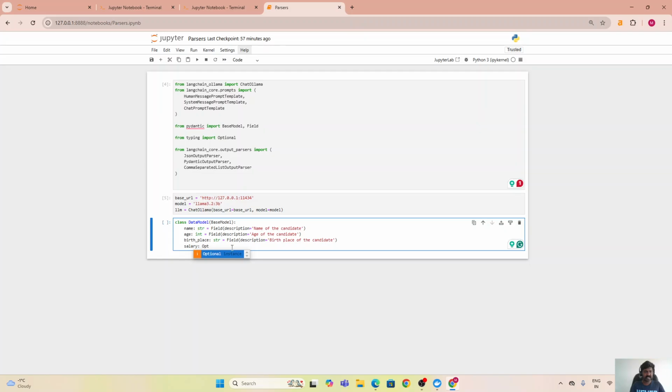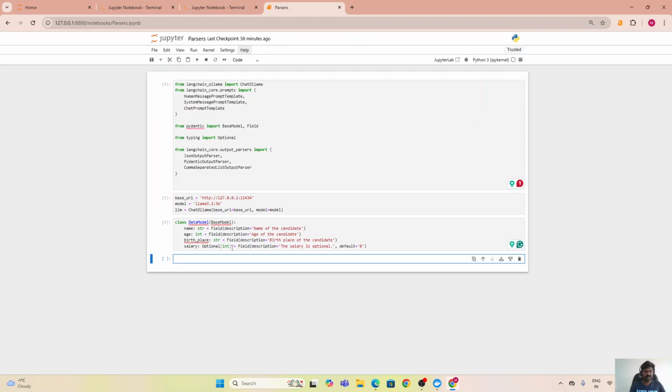So this is Optional, I will mention integer equal to Field, description equal to the salary is optional. Now we will say default value 0. Salary, perhaps we may not be interested in mentioning our salary, right?